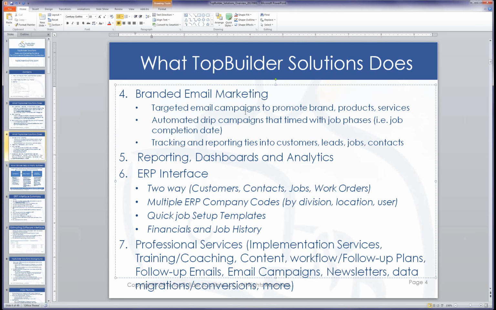We have one customer that all they do is sports stadiums. They're very specialized in doing sports stadiums. And they're a Sage 100 customer as well, by the way. And so they send out email campaigns to say, hey, to a school district, we did this sports stadium, and here's a picture of it, and here's how cool it looks. And then that school district, when they open up a new school or they need a new stadium, they'll look to this company to do it.